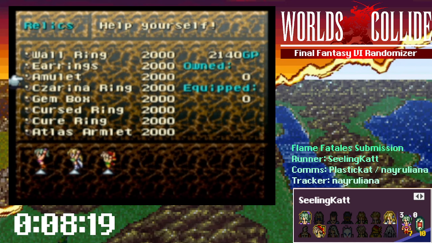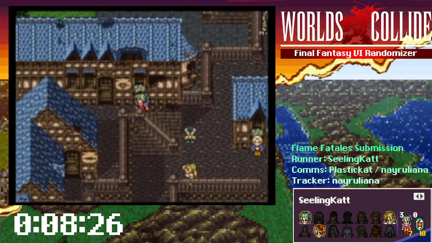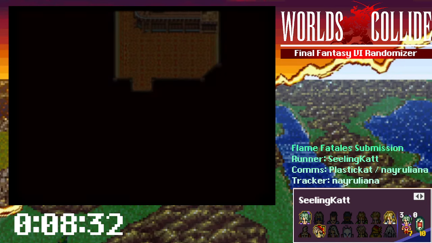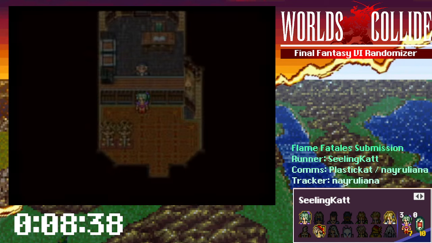So I'm checking shops like crazy because it is very possible that I could find one of the good swords waiting for me, and they're cheap. Ragnarok. Well, not a Ragnarok. But if I don't find one pretty fast, I might spend the time to go to the opera and get that. I don't know. That makes sense.